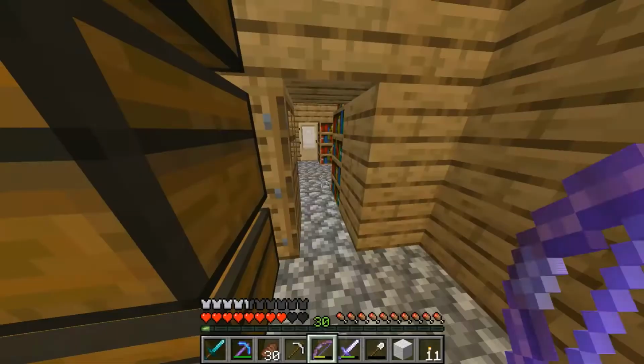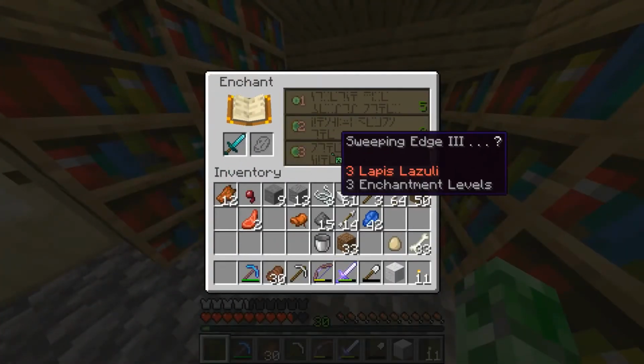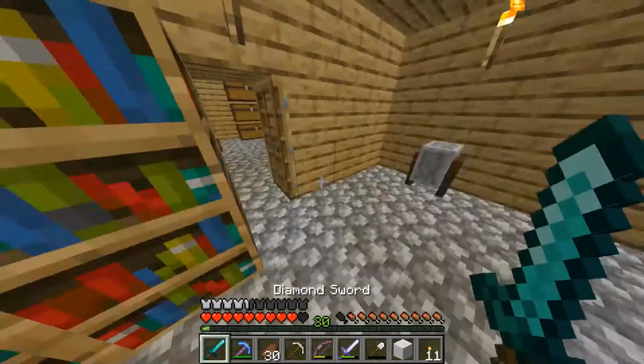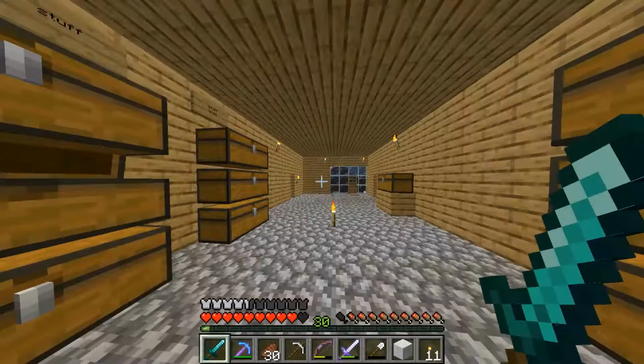Now, let's try this enchanting. First, the sword. Come on, Sweeping Edge. What is Sweeping Edge? I don't want this. I don't want it. It's so useless.